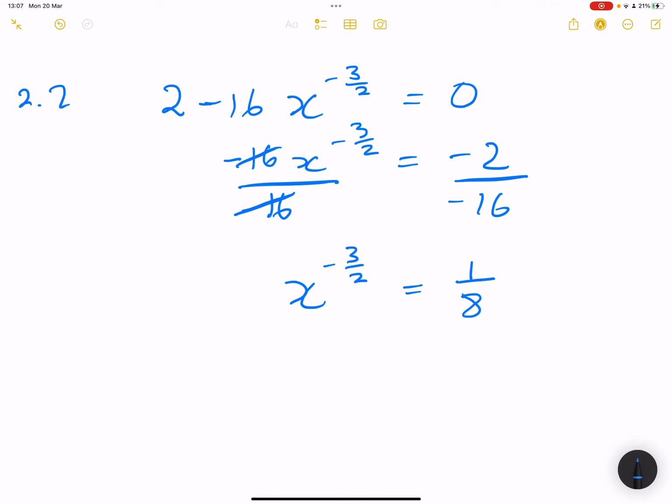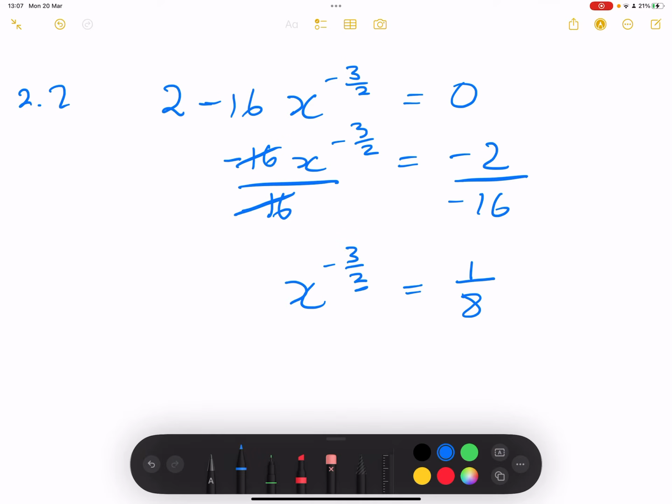What do we do when we've got an exponent in that case and we're trying to solve? All you simply do, ladies and gents, is multiply that exponent by the inverse of it. So I'm going to multiply by 2 over 3, but make sure that it is negative. What I do on the left, I do on the right, so that is going to be multiplied by negative 2 over 3.